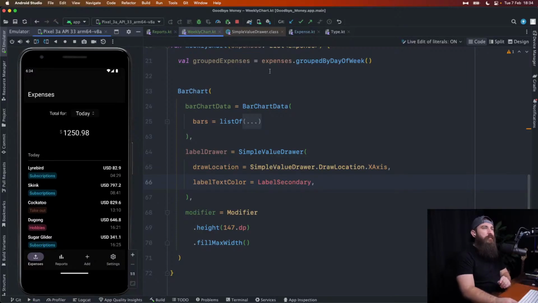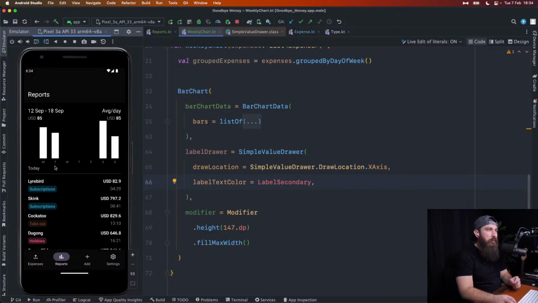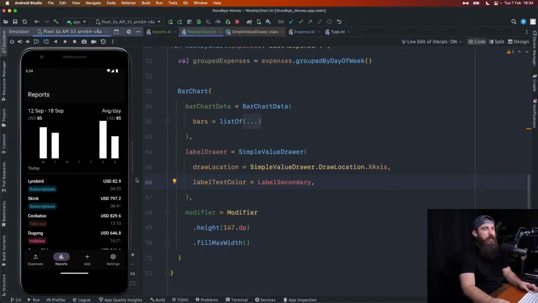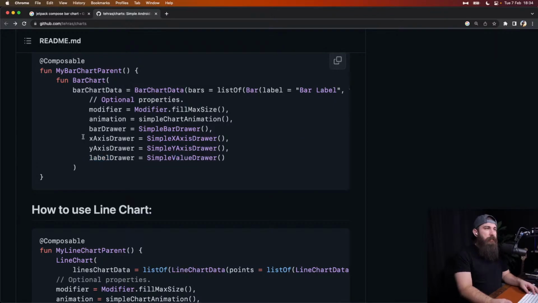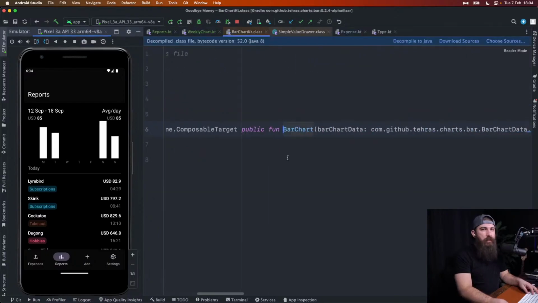All right, let's see. Monday, Tuesday, Wednesday, Thursday, Friday, Saturday, Sunday. Cool. What about the values? We actually need the values now, right? On the left side. There's a y-axis drawer. But these are probably just for the lines. There's a bar drawer. Let's check out the bar drawer.